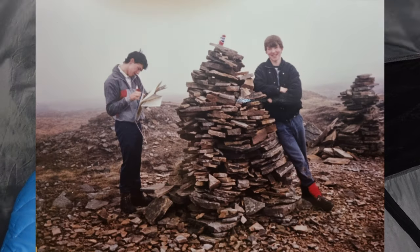When we got to Horton in Ribblesdale, the weather was shite, pretty much. I'm trying to think, I don't think I've got a photo of myself on the top of Fountains Fell from that trip. I've certainly got a picture of Lee and Jeremy. Might post it if I can dig it out amongst all my photo albums.